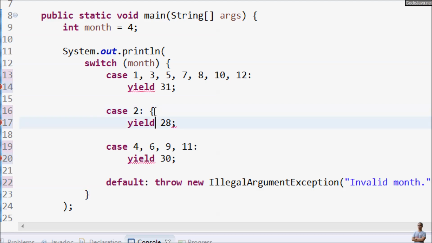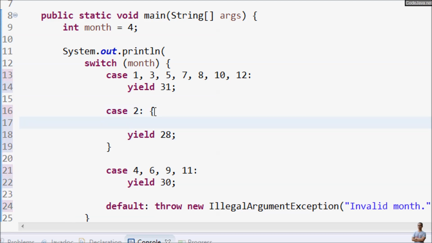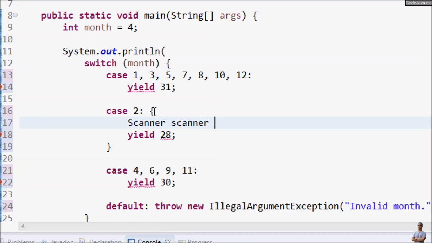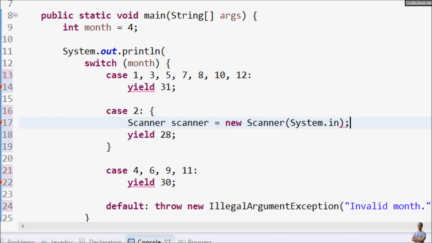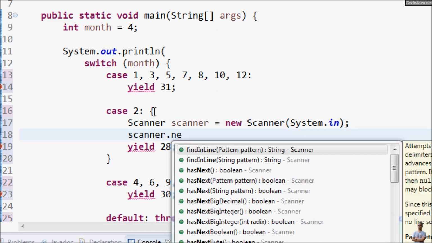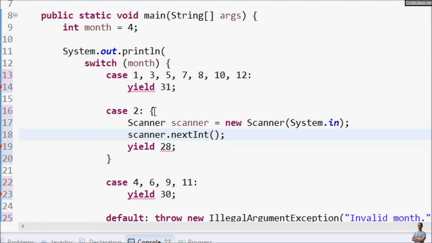For this case, the month February, we have a code block to read the year number from the user. Scanner, new Scanner, System.in. Scanner.nextInt. Integer year.